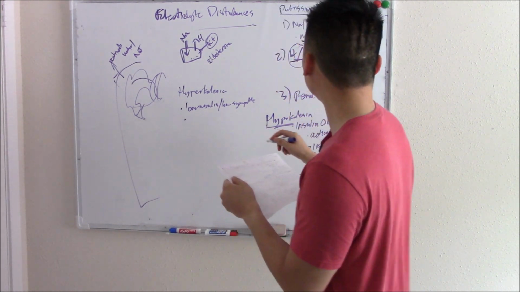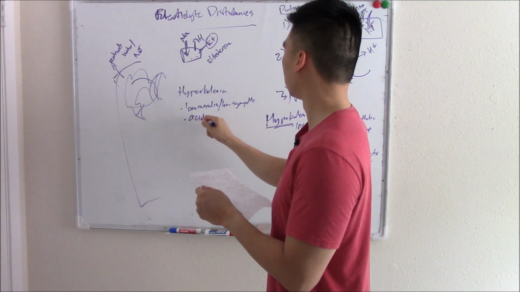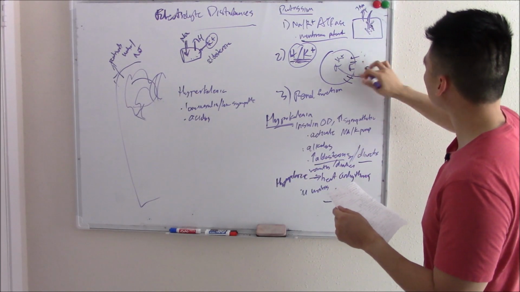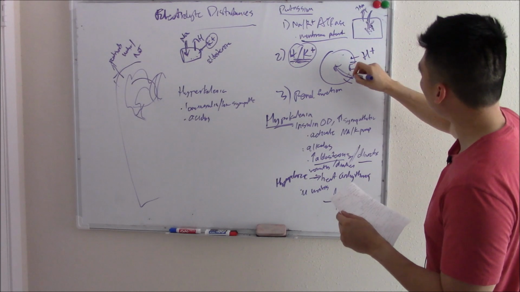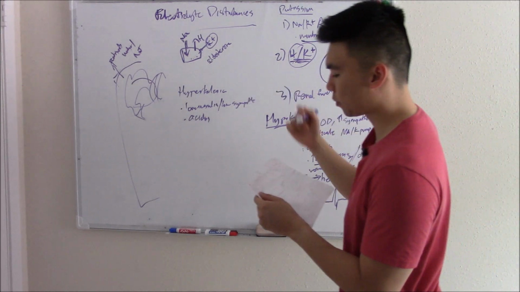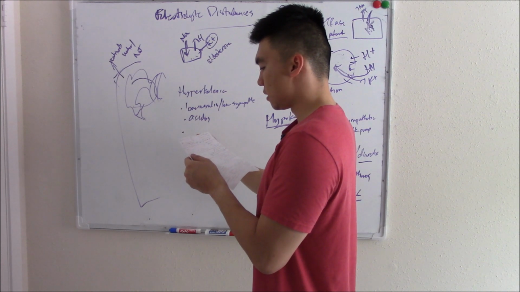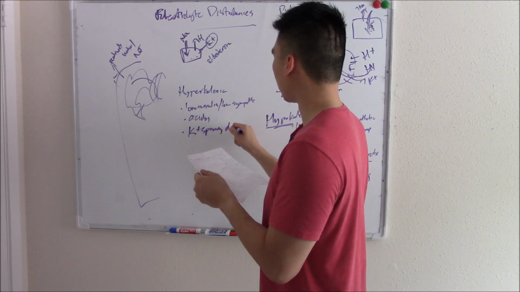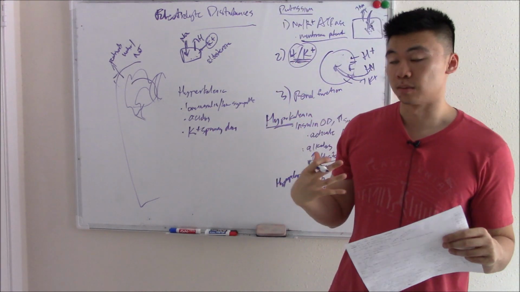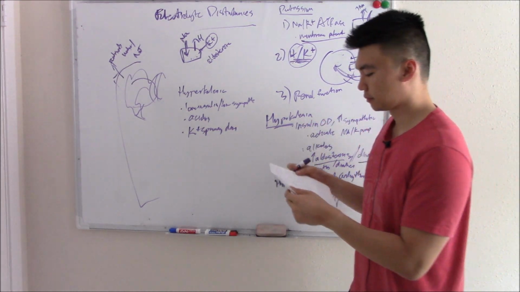You can have changes to this pump. We said acidosis. Well, you have a lot of hydrogen out here. You'll take in hydrogen, pump out potassium. Causes hyperkalemia. And then we said K-sparing diuretics make sure you retain your potassium. And sometimes that's good. Sometimes it does it a little bit too well and you get hyperkalemia.